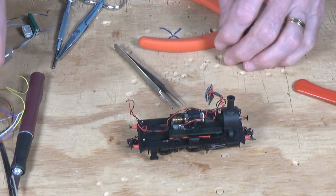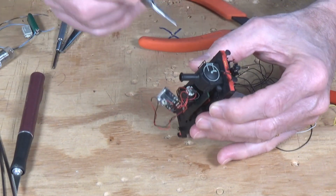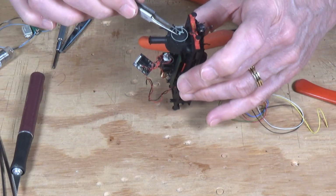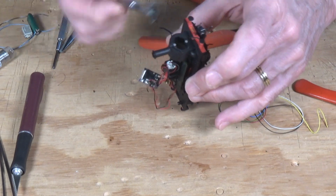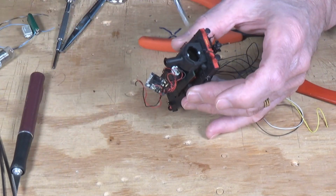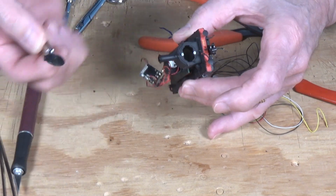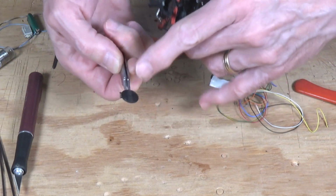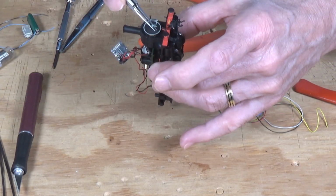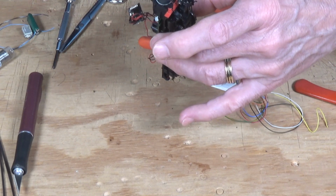Because what I'm going to do is install this decoder once I take the smoke box off. So I'm going to pop that off from the inside. It uses an interesting design that they came up with. So it's got 2 little metal pieces here and 2 magnets right here. So those hold it in place. It's got this metal plate, and when you drop it into place, it automatically grabs it and holds it.